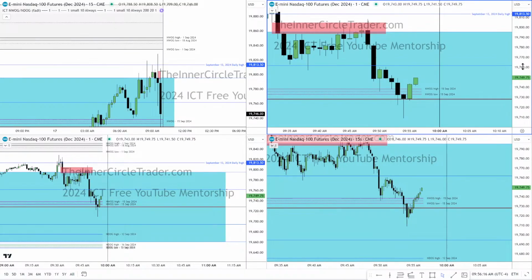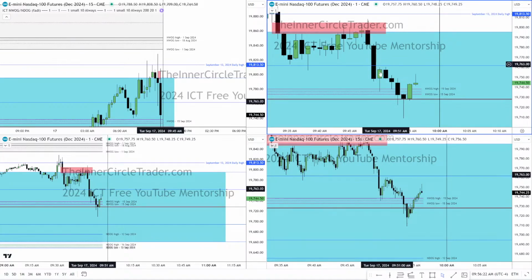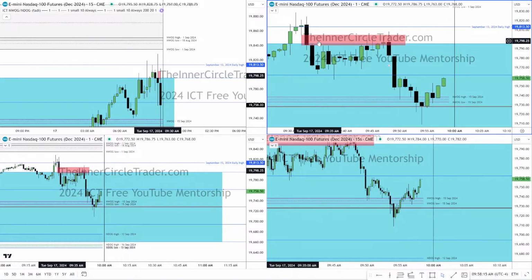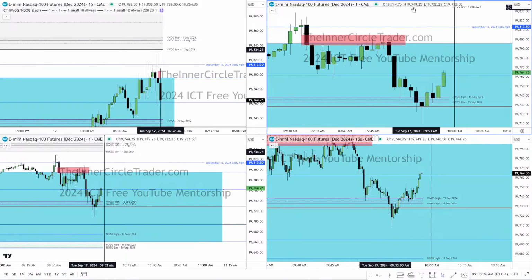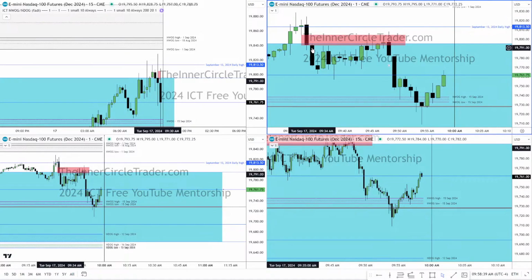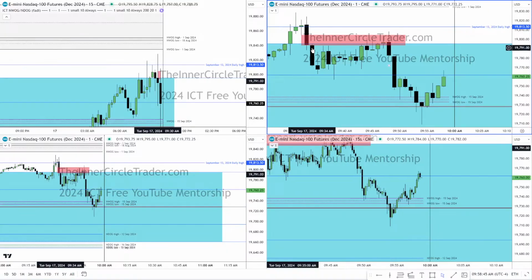So we have a couple more minutes before 10 o'clock. We have a short-term high here with a SIBI, sell-side imbalance, buy-side inefficiency. The first presented fair value gap here is obviously this candle here. That's candlestick number 2. So to get short, and I told you I wanted to see the move start, like I'm letting it go. I told you that this price here would have to trade to 794 point. You're watching this price up here, the high. To use my entry technique, it would have been shorting as it slammed into 19,794.75.